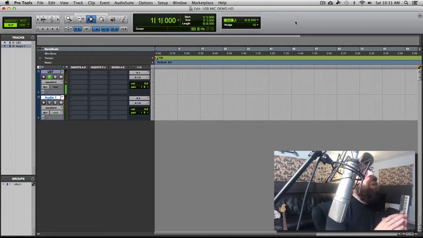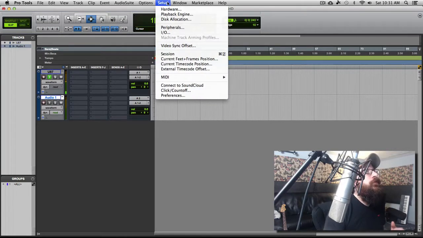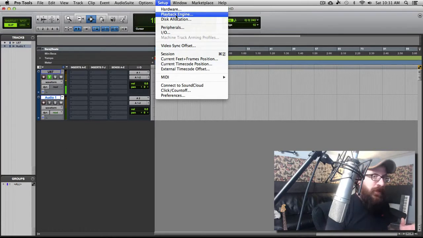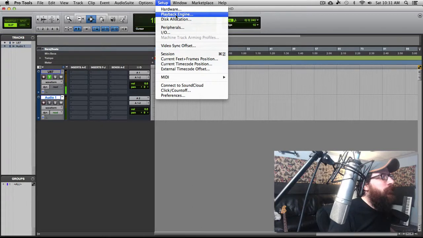Now, the next thing we're going to do is going to shut off my audio for a second, so I wanted to just kind of explain it before I do it. We're going to go to Setup and then we're going to change right here the playback engine. When we change the playback engine, we're going to go from our HDX engine to our Pro Tools Aggregate engine, which is allowing for our USB microphone. So here we go, playback engine.